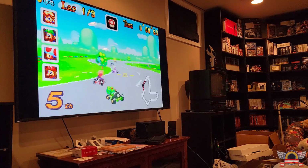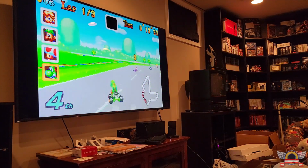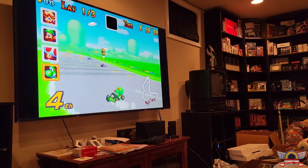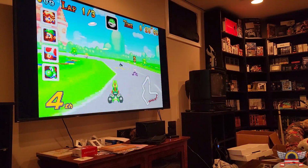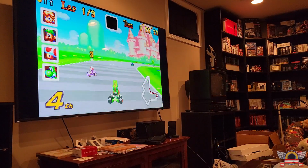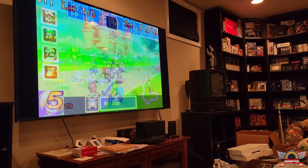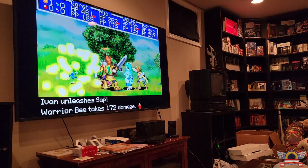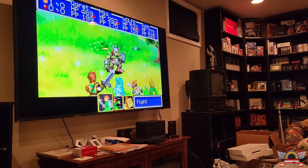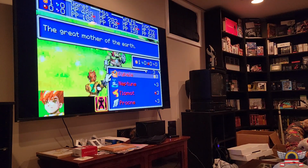So obviously the dock was the most important feature for me, and as you can see here, I have it plugged up to a 75-inch TV. And I will say that certain games definitely look a little whack on the big screen. And I'm not saying this is of any fault of the dock or the Pocket or even the games themselves. It's just the fact that these games are meant to be played on a handheld. So when you blow up a screen that's supposed to be literally in the palm of your hand to a 75-inch TV, you can really see the pixels, right?